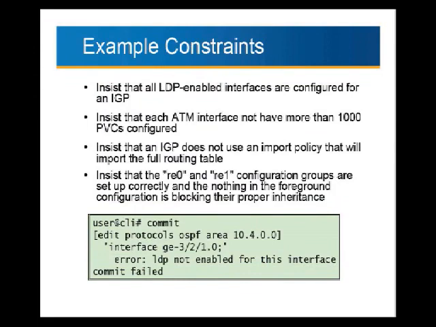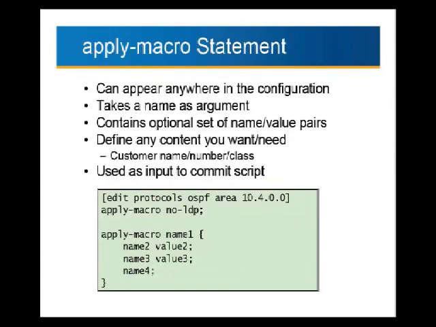And when they fail, I can get a commit error that looks just like every other commit error coming out of Junos. In this case, I'm missing a LDP configuration for a particular interface. In addition, I can take that rule that says my IGP and LDP have to be co-constrained, and give myself a get out of jail free card from the start. I can say, I'm only enforcing this rule if you don't tell me not to. Here's an apply macro statement that says don't configure LDP for this OSPF area.